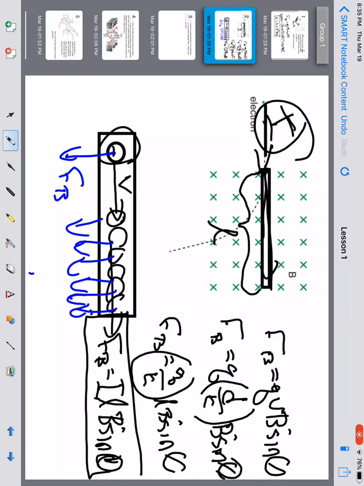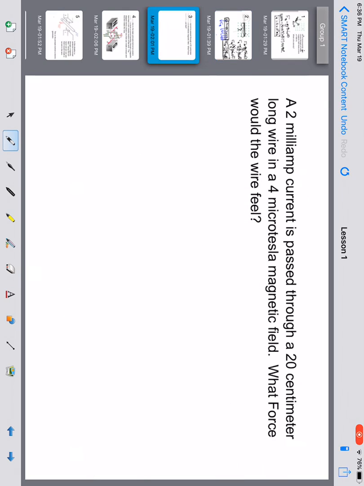So what we have here is a formula that's more of a macroscopic look at if you have a current flowing through some length of wire that's in a magnetic field. And we know the angle between, in this case, the current now and the magnetic field. We can find out how much force would be acting on that entire wire as opposed to on each individual little particle. Okay, so let's just do a real quick example.